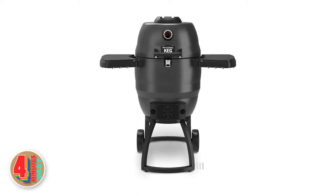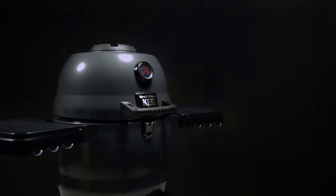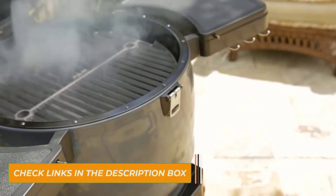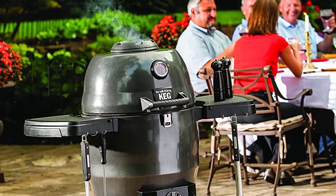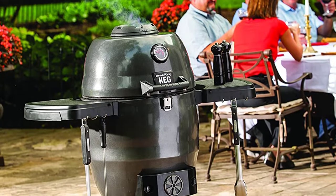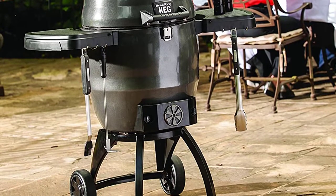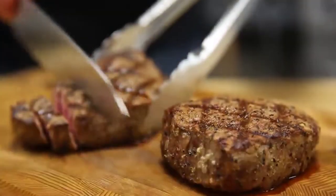Number 1: Burlking Keg 5000 Kamado Grill. The Burlking Keg 5000 is built to last and packed with extras, and the price tag reflects it. This charcoal grill features an insulated double-walled steel body that retains heat and ensures even distribution across its 280-square-inch cooking area. Additional features include an insulated steel design, cast-iron top damper, aluminum lower damper, all packed in a coal-saving design. This grill uses half the coal that other grills of its size do.